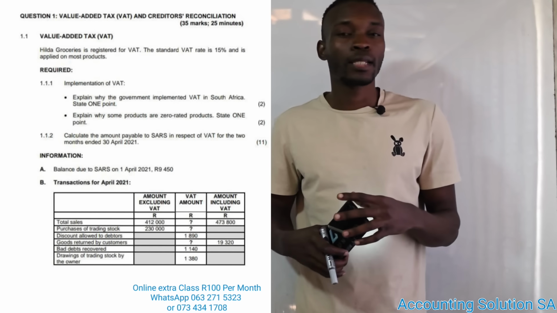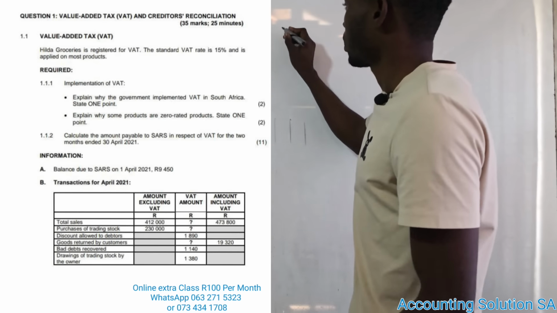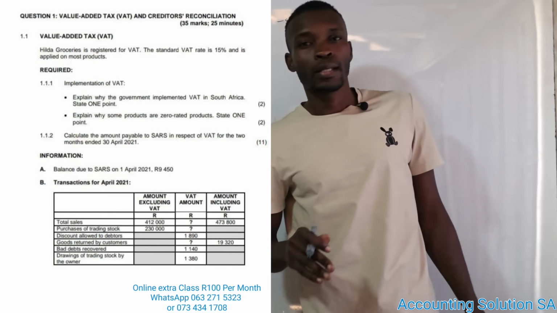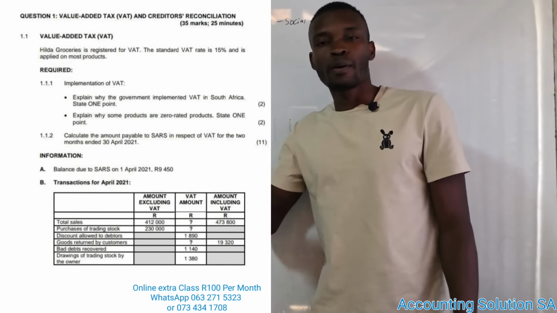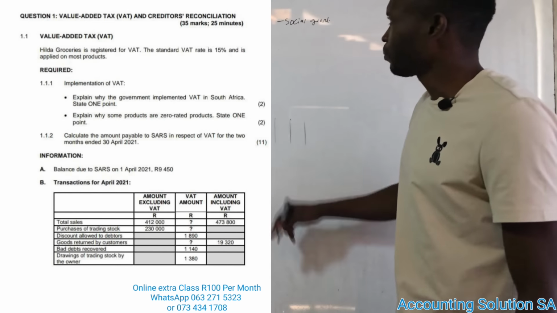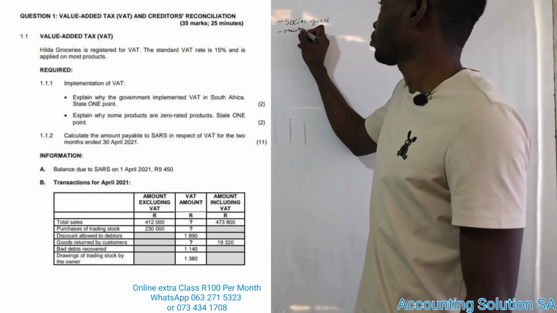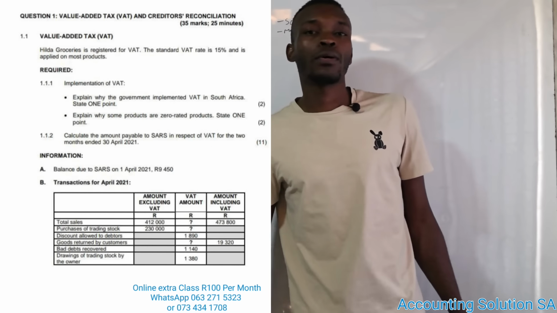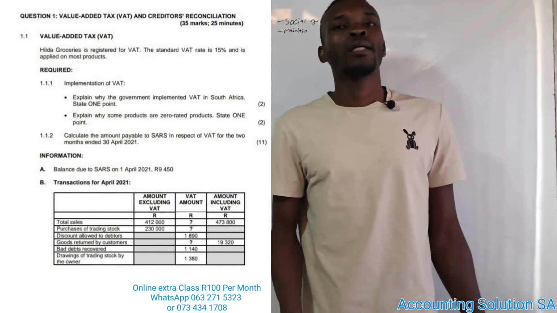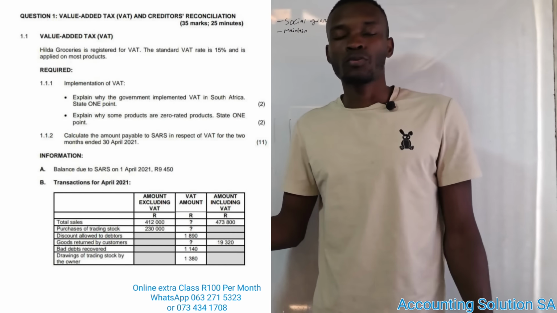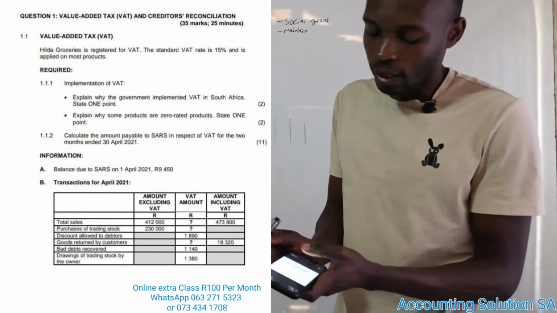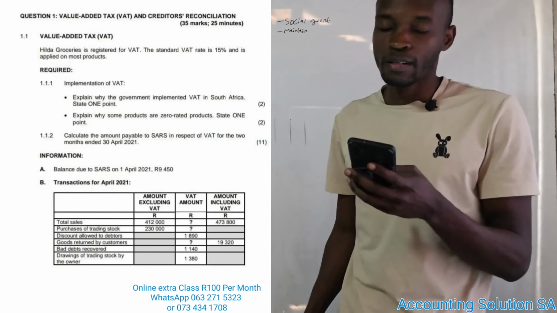The government has a lot of expenses, guys. Let me try to write them down. Number one, a social grant. Without a social grant, most of the people were not going to survive. But the government is only able to get this cash through tax. Then, to maintain roads. Guys, you think an individual can build a road? No one was going to care about that. Caring about hospitals, caring about schools, most of them are built by the government so that citizens can enjoy. That's the other reason why the government implemented VAT.